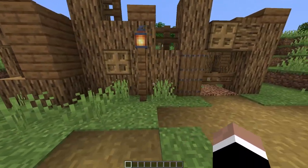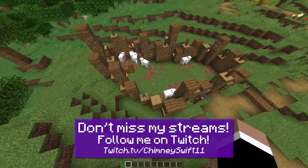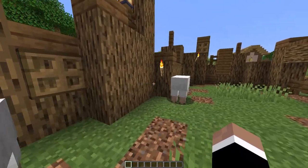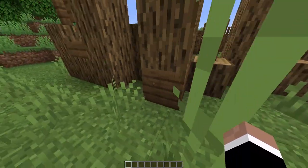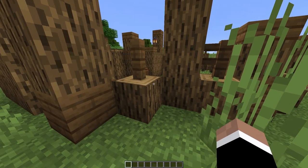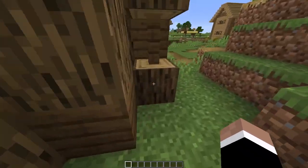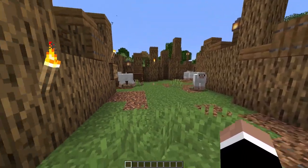Basically what I did was go around, pick out my shape, lay out the blocks, and then build up with different heights and varieties. One trick when building in this style: if you're varying the heights, make sure the animals can't escape — it's an easy thing to forget. It's also easy to forget to check that nothing can get in from the outside, like a creeper. You can't jump over this fence, so this area is secure. Make sure you have a secure area for all your animals. This design is fairly simple but very effective and looks pretty cool.